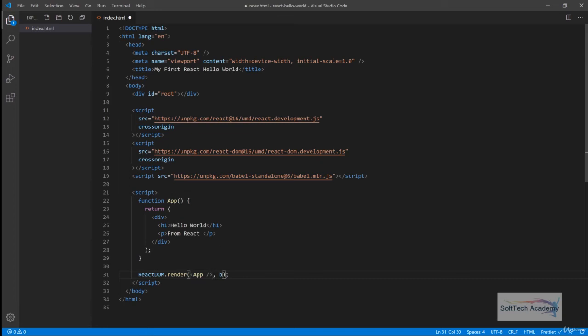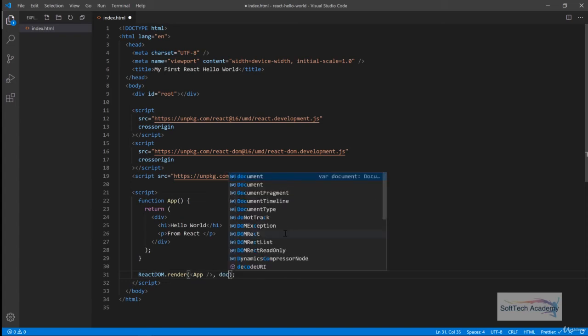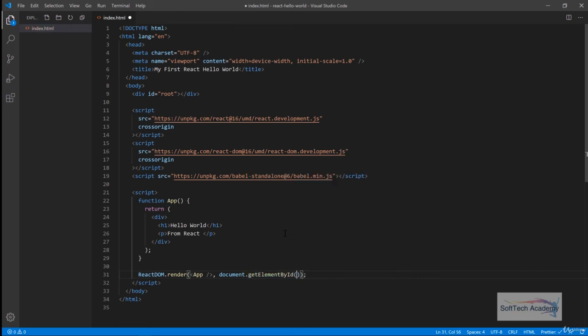We don't have to worry about that. And in the B argument we will just pass in where we display this component. So in our case this is document.getElementById with the id root. So now this should work fine.